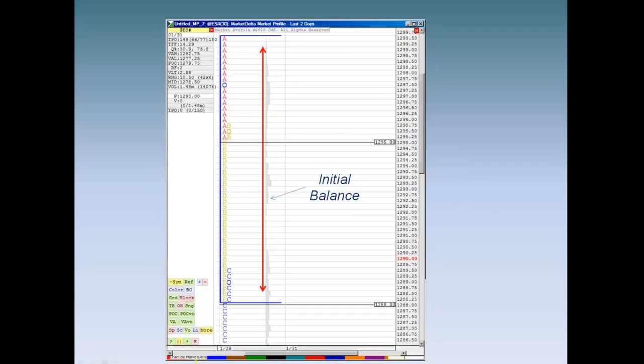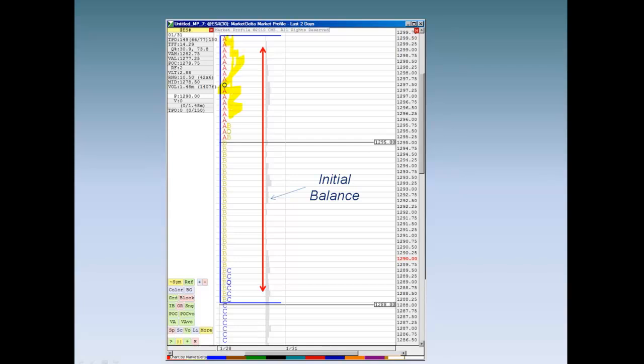All right, now let me give you another example where in fact it becomes very self-evident and very easy for us to identify where the low or the high or the extreme value, if you will, is for that particular day. Once again, we're going to look at the initial balance period, which is made up of period A and period B. But look at how easy it is to tell on this particular day where my high for the day is going to be. Take a look at the tail that develops for A up here, all the way.